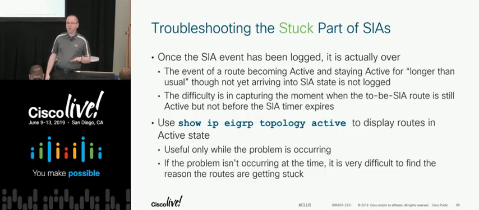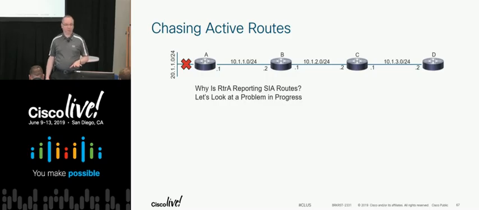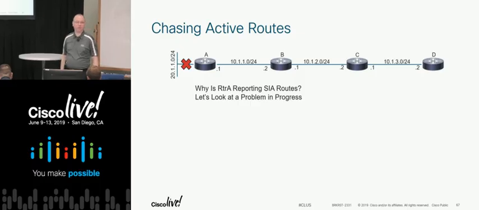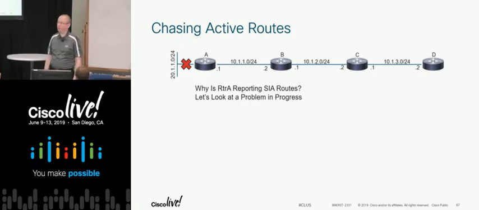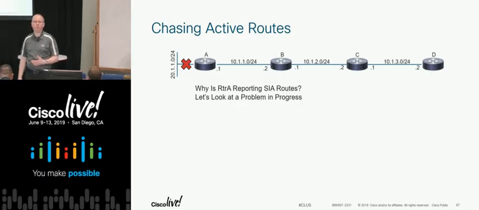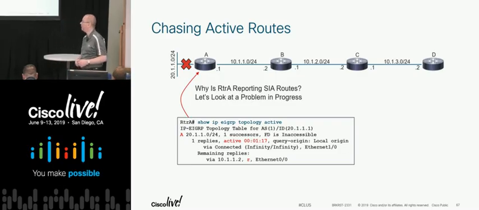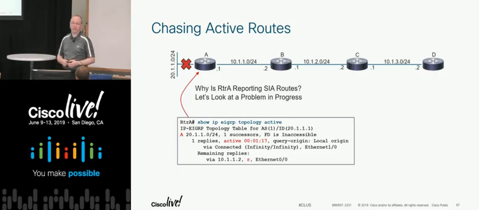If you are in a situation that is currently underway, where you are looking into an active SIA in progress, it's slightly easier. What you can do, this is a slightly contrived scenario here, in which case the network on the left has been disconnected. So router A, and in fact all routers, are trying to find a replacement route, which doesn't really exist, but we don't care here. And the computation doesn't seem to be stopping. So let's see, what can we see here? Let's assume that RTRA is reporting a SIA issue or it gets repeated.